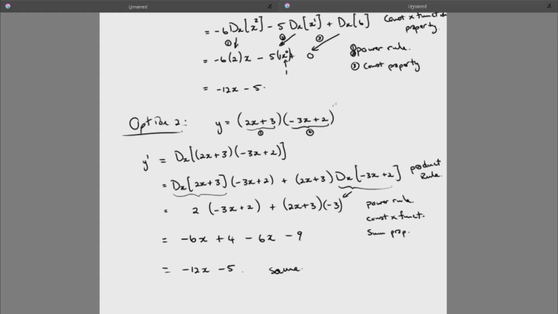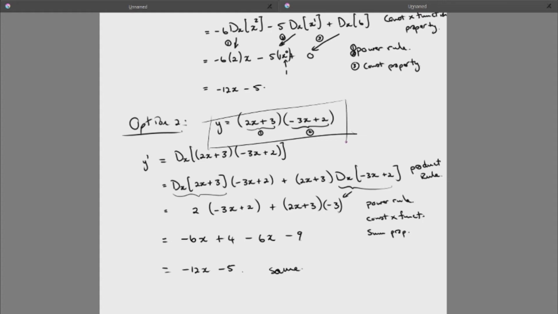If I look at this function, I decide which way do I want to proceed? Do I want to simplify it first? Or do I want to see it as a product of two functions? Neither one of them's wrong or better than the other one. Just know your options. Questions on the product rule? Does it make sense? How to use it?